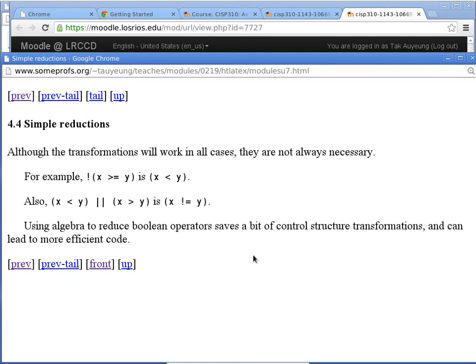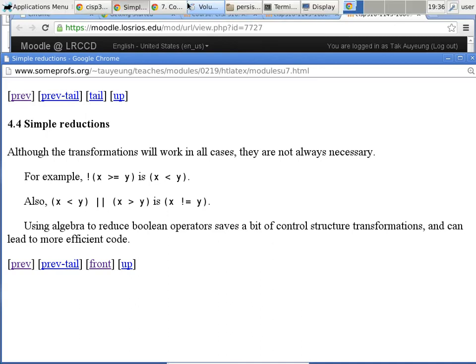Shall we go through one example, just so that you can see the process and how it works? For nested statements? Yeah, nested statements, exactly. Okay, so let's go through one example. And you know what? I'm going to borrow an example from cisp310. They just had this in the exam.